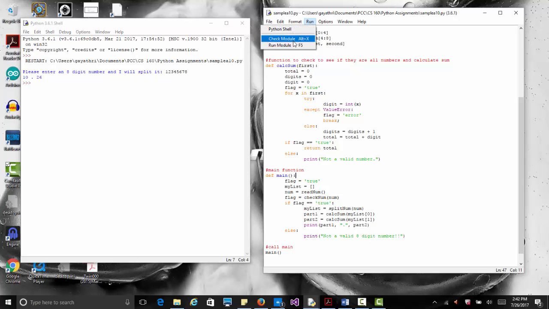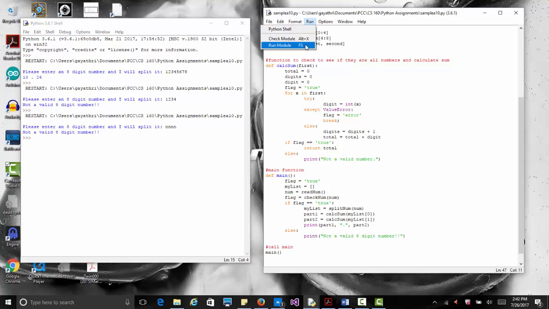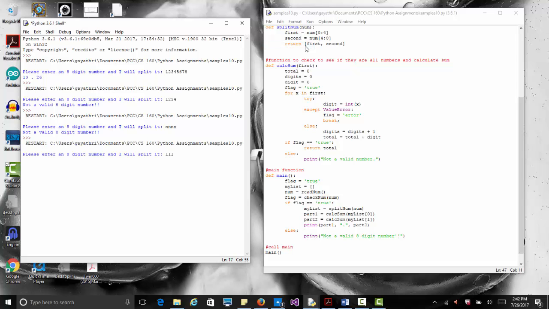Now if you run the program again and for some reason you don't have 8 digits, then it says not a valid 8-digit number. What if you have characters? It still says the same thing. What if I have 8 digits but 4 characters along with the 4 digits? It still says not a valid number. Now I do get the first 4 gives me a 4, and then of course I get a none. So it might be nice to fix that for you to see how you can just make sure it says not a valid number and then nothing more than that.